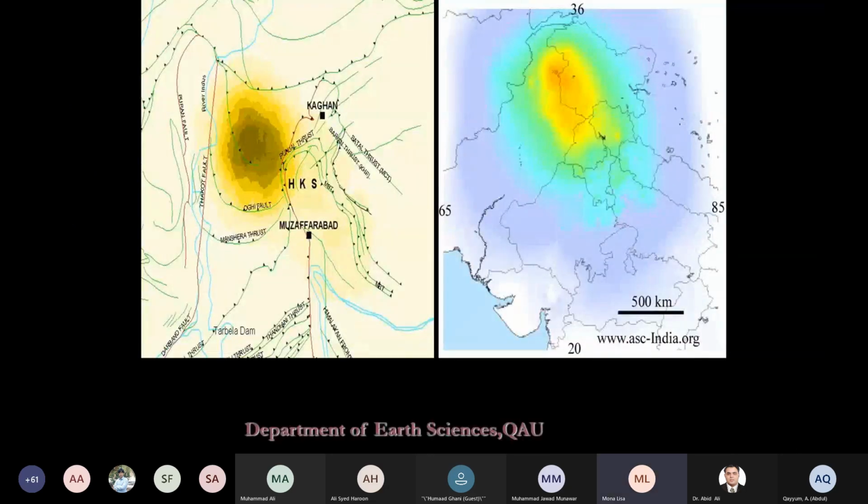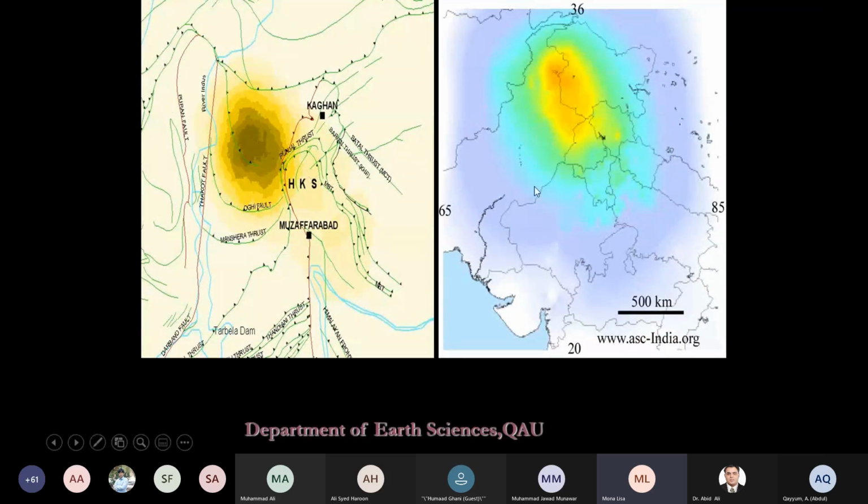Now, this is another example of a very important thing which we use in seismology. Whenever an earthquake occurs, we try to find out the stress direction. With the help of this stress direction, we can sometimes interpret at an initial level, even soon after the occurrence of an earthquake, which can be the causative fault.